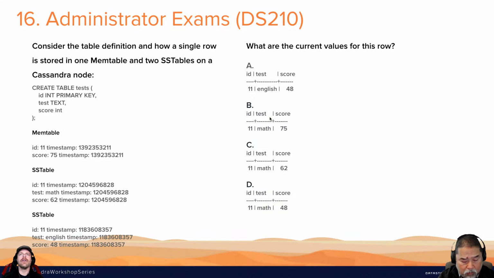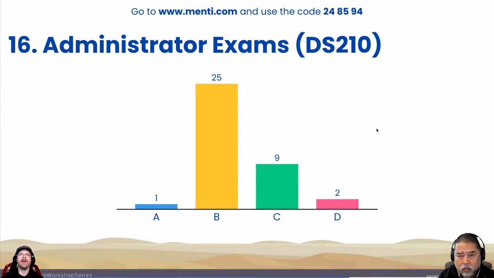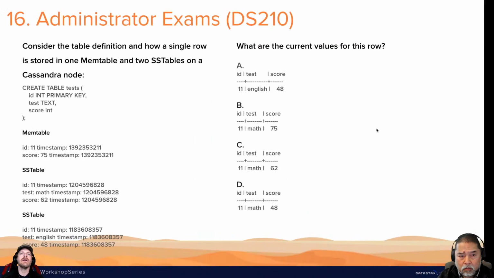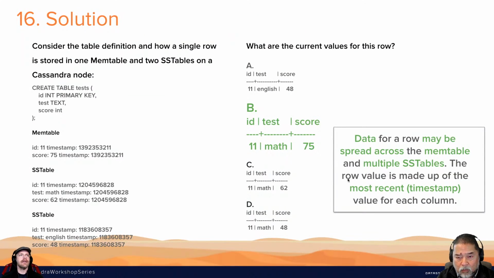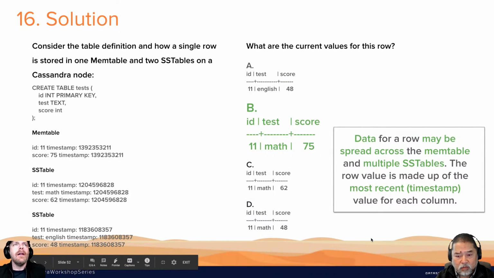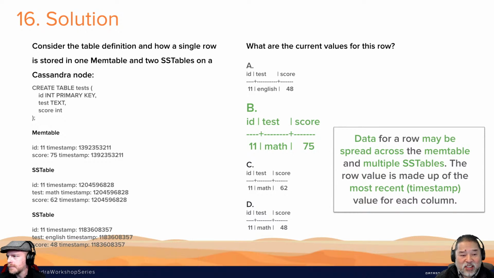All right, look at the answers. The correct answer here was B. And I saw a couple for C as well. But again, once you see this one, you'll be like, oh, okay. It comes down to timestamp. In Cassandra, the latest version of data wins. It's a single row, with test and score, and a primary key of ID.